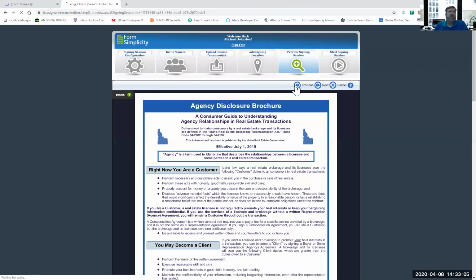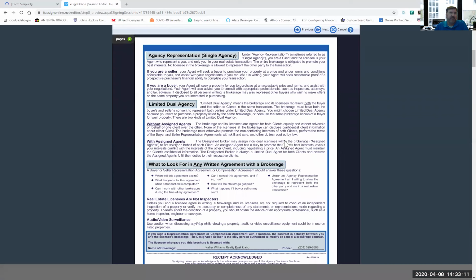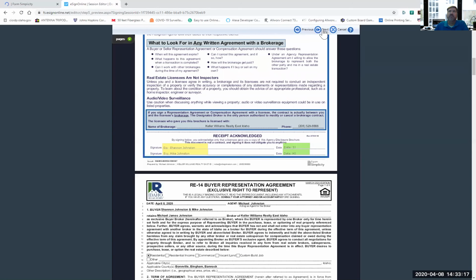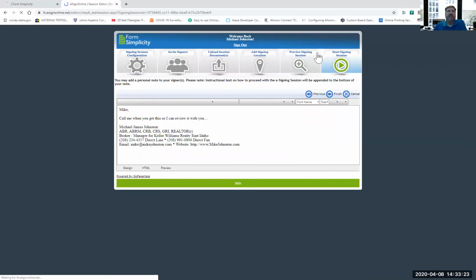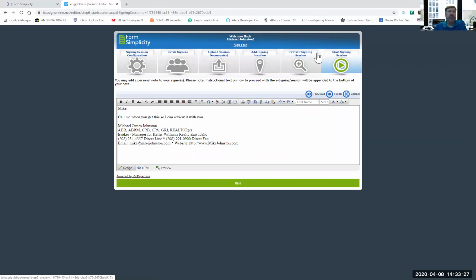Okay, now preview. Now we've changed and put down all the signing spots. We can go through the document one more time if we wanted to and just look at everything, but we just basically did. But if we needed to add signing spots or initials, we could have done that before. So I'm going to click next. Then it says, okay, we're ready to go. Everything's fine. Let's go ahead and send this off. Are you ready to do so? It has my email that I wrote. Mike, call me when you can review this. And I just come over here and I click finish.